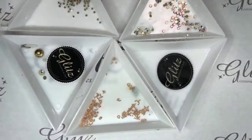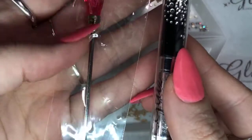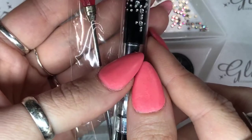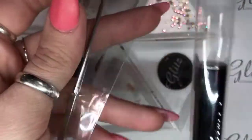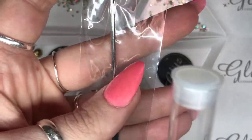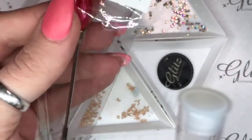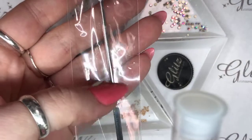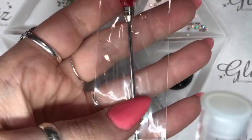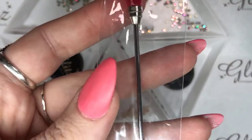You're also going to get your 3D, 4D twin tip brush. You're also going to get your diamond stir stick. And both of these things are pretty necessary in order to do this properly. So this is definitely going to come in handy because it keeps you from contaminating any of your stuff. Not only that, but if you have a gel painting kit, if you got it at the show, you may have gotten one of these with your gel painting kit. If not, you can find this on our website. This is $8.99. So you will see that. There we go.